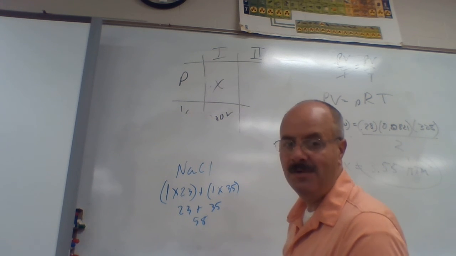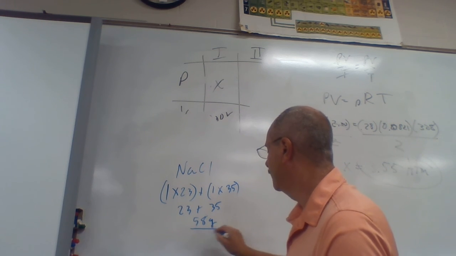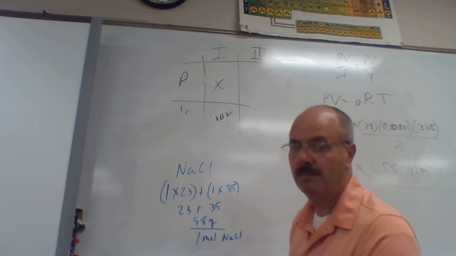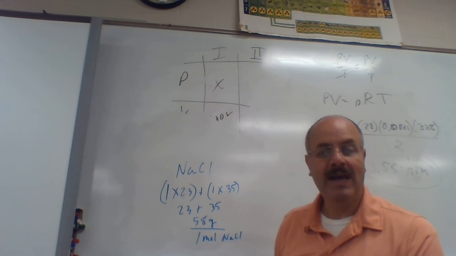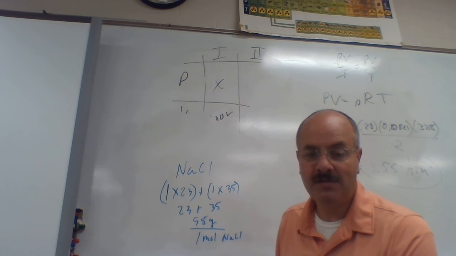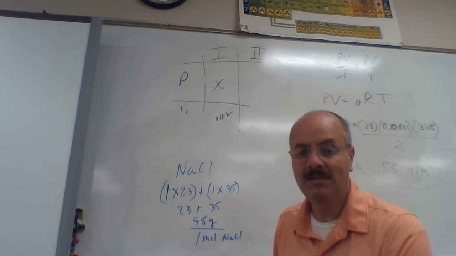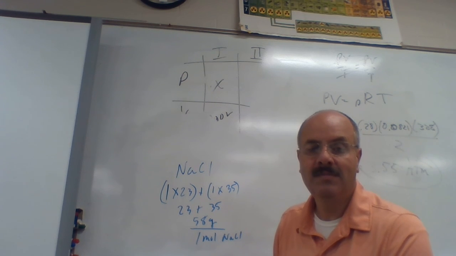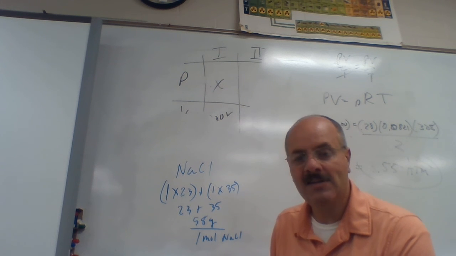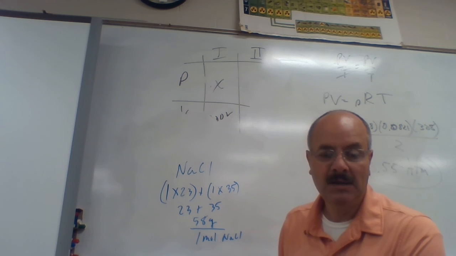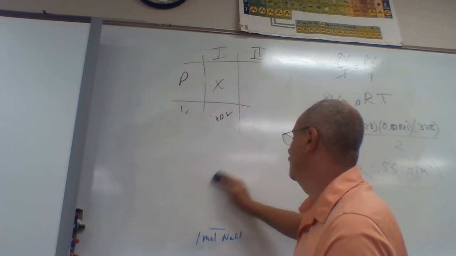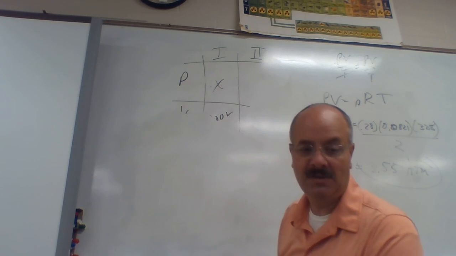And that's not AMUs now, it's actually 58 grams per 1 mole of NaCl. Right, so if I have a mole of this stuff, I'd have 58 grams of it. Or if I have 58 grams of it, then I actually counted 6.02 times 10 to the 23rd formula units of NaCl. So now I don't have to count, I can use mass in order to count. And that's really what chemists do all the time now. We don't really count. What we do is we utilize masses in order to count things.